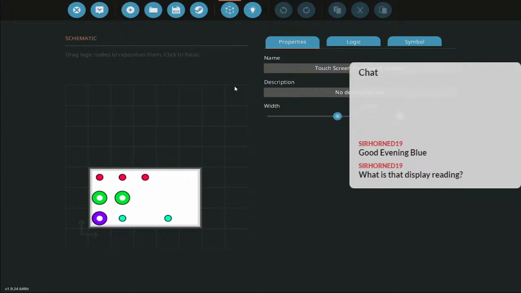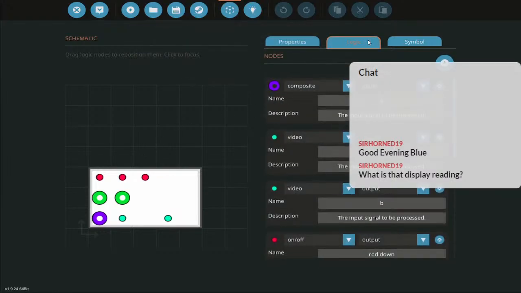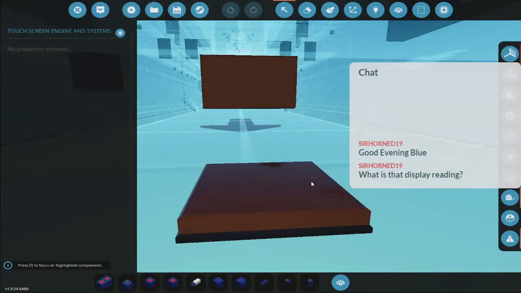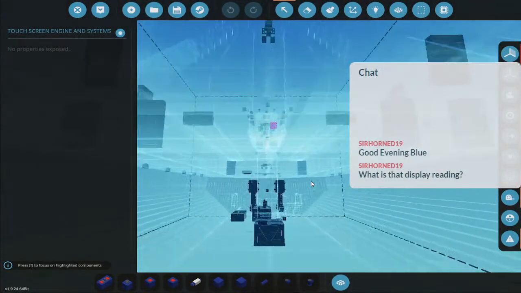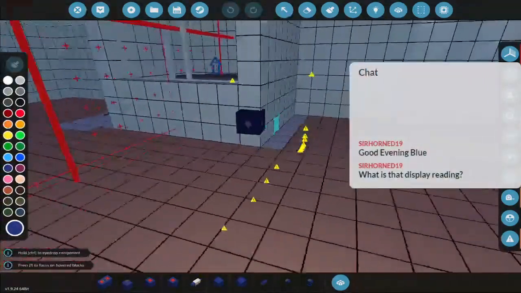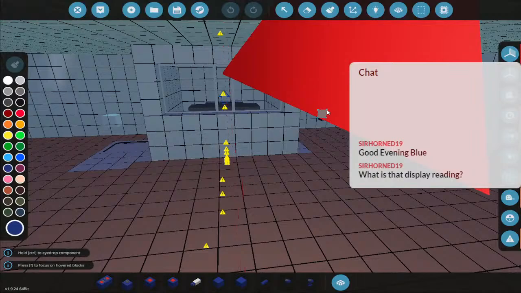I'm probably going to need to make another one. So this is just the reactor. And then I want to make one for the reactor stats, is what we're going to call this next microcontroller.